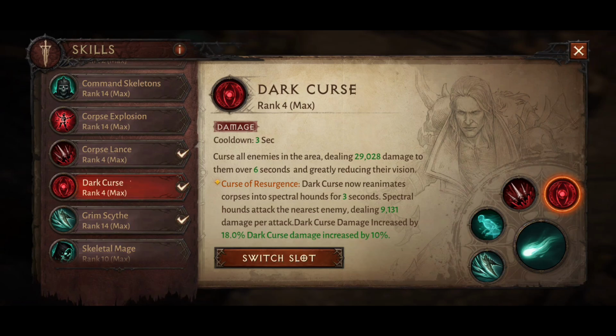Obviously that damage number will go up depending on which gems you've got and awakened slots and other essences that pair. I've only got a legendary gem in this particular essence slot because I want to test it with no other legendary gems equipped, so we will see this damage go up later on. Dark Curse damage increased by 18%, and Dark Curse damage increased by 10% if you have an awakened slot.